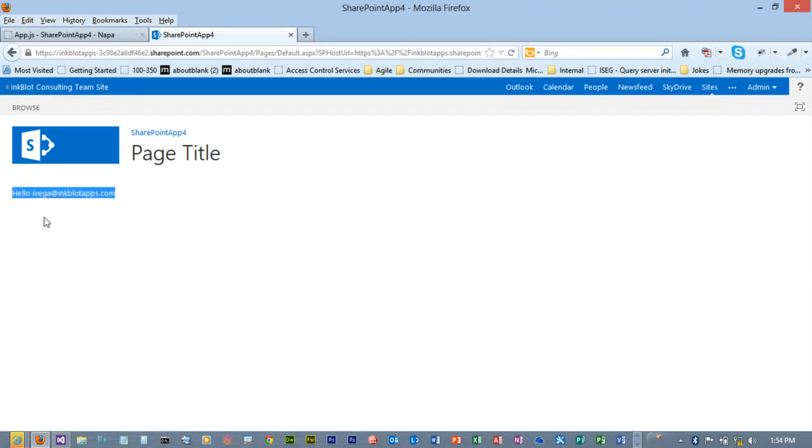And there is what I was asking for. I was asking for the user's email address. There's my email address. So very quickly, you can go ahead and start building these applications. You get a kind of an integrated scripting environment. Click play, bam. I've got a SharePoint site. I've got a SharePoint application deployed.